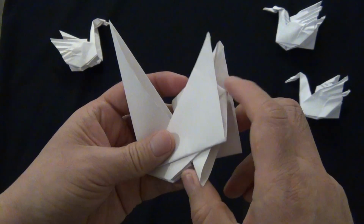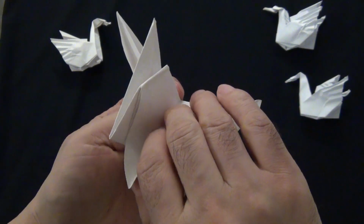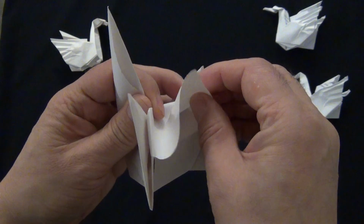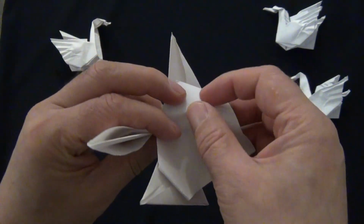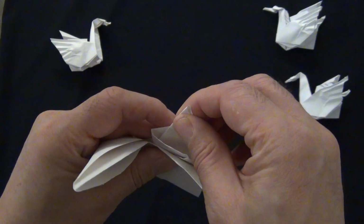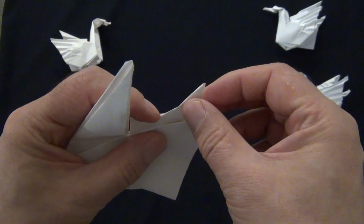And now here I see a small triangle. I will pull back the triangle top. Okay, as top as possible, as high as possible.